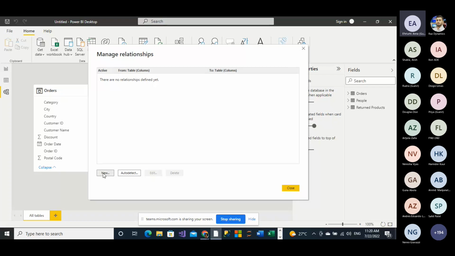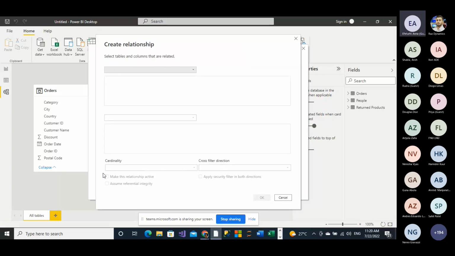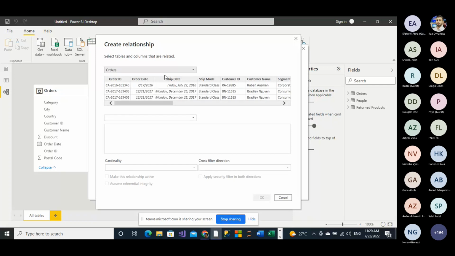We say new. We click on the drop down arrow. I select my orders table. I'll go to the second table, which is the return table.